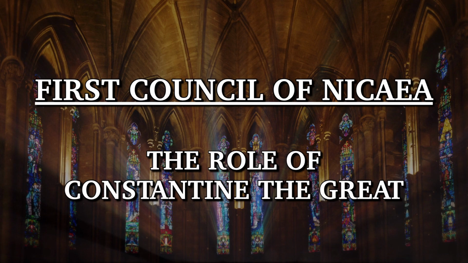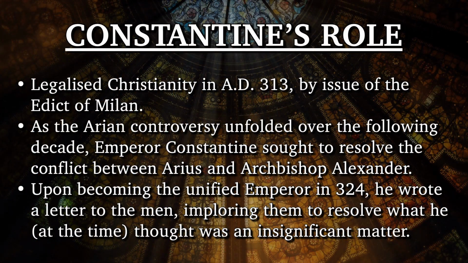He then becomes the unified emperor in 324, which is what then sets the path for this convening of this particular council. So, as I've touched on in times past, he converts to the faith in 313. According to history, he is at that battle, that famous Battle of Milvian Bridge, against his enemies. He then sees a sign in the heavens with a cross and basically an inscription of Christ's name, what we call the Chi-Rho, what to us would look like an X and a P, but is the first two letters of Christ's name.